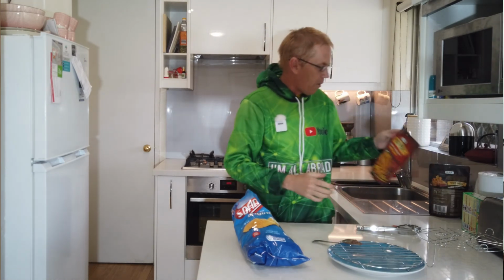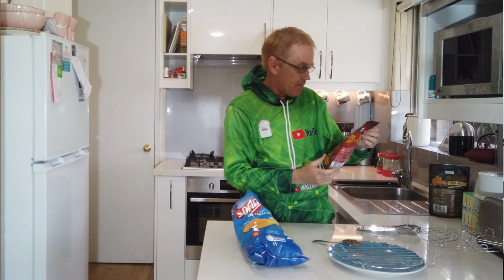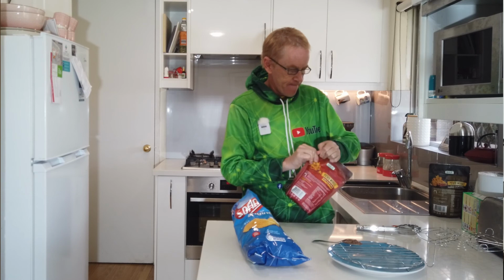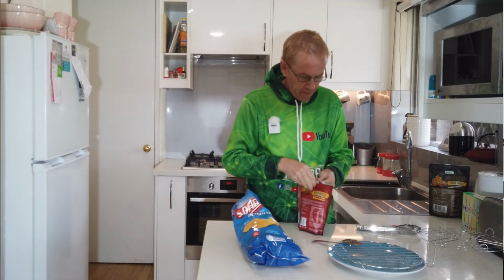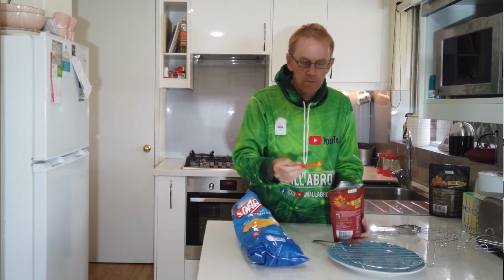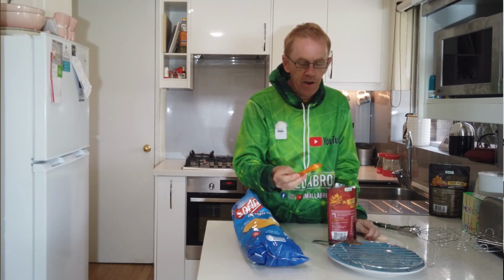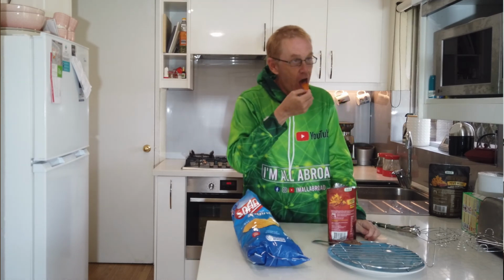Okay, slowly getting there. While we're waiting, let's try these. Potato wedges, DJ and A make them. Ready to eat snack, sweet chili we'll go for first. I think the sweet chili and the chocolate might go down together very, very well. So that's what they look like. They do look like potato wedges. They don't feel like potato wedges though, but they do look like potato wedges.